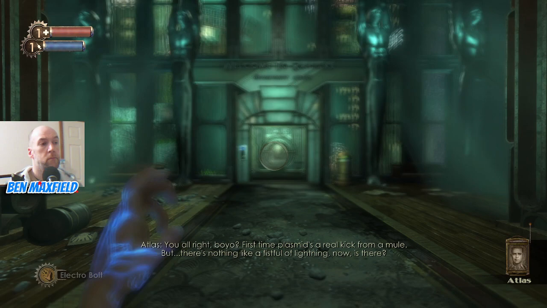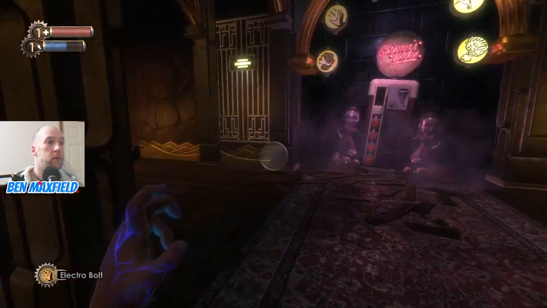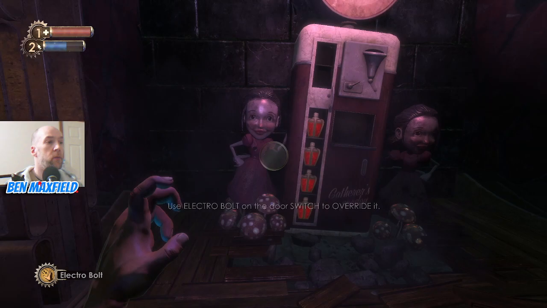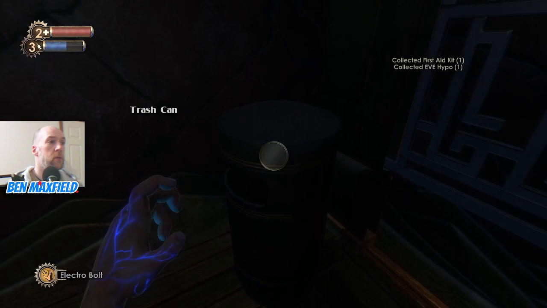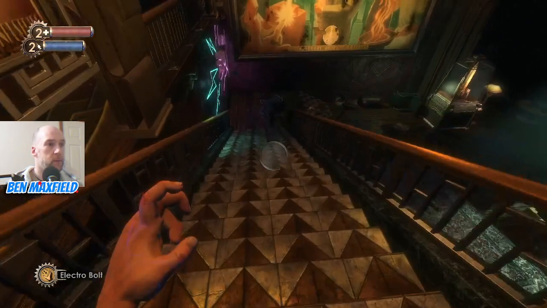Fistful of lightning now, is there? Use plasmid. There we go. Now, let's go back up and have a look around. Was there anything else? Search. E-Viper. I'll take it. Use electro bolt on the door switch to override it. First aid kit and Eve Hypo. That may be it for this level. Oops, I didn't want to do that. I just wasted a hypo.